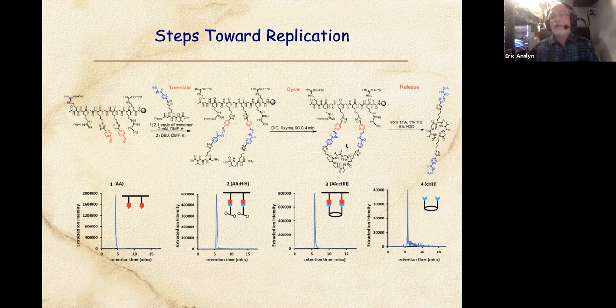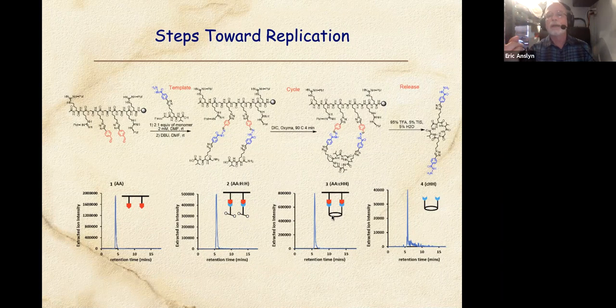And indeed, that does happen. We put in just two of these, we link these together, and we make the complement. So this cartoon down here is what we find. Now, it did do something that surprised us. It made a macrocycle instead of a linear strand, but I think we've sorted out why that is.